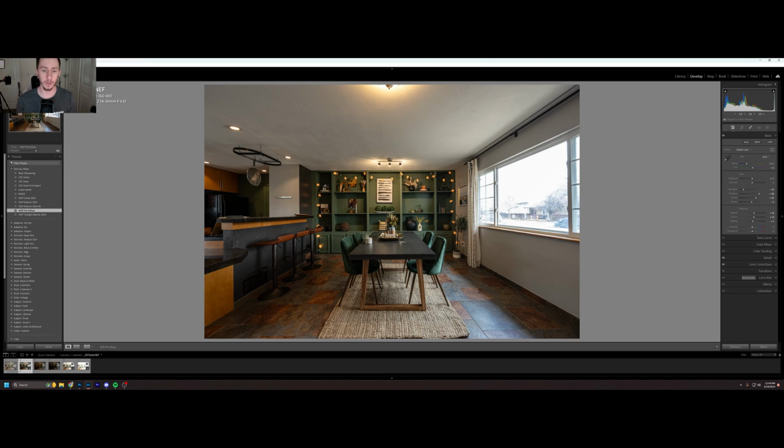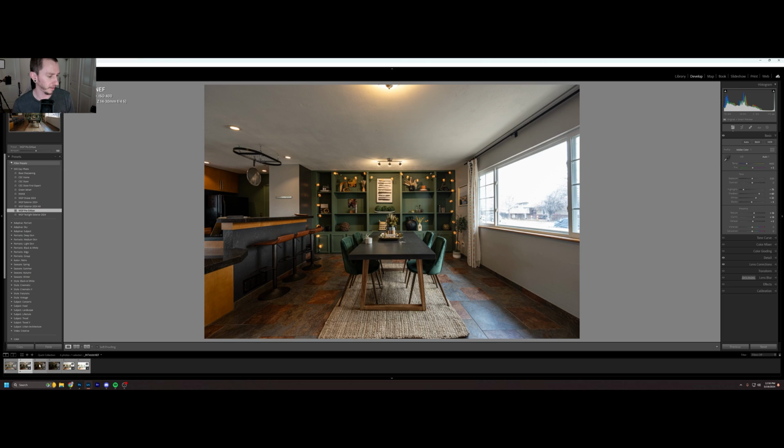All right, guys, today I wanted to share with you how I edit an HDR photo. We're not going to be using any flash. This is just going to be 5 frames, 2 stops apart for an interior that I shot recently. And I'm going to walk you through how I do it in case maybe you're struggling, maybe you're curious, or you just want to learn more about another way to edit HDR photos.